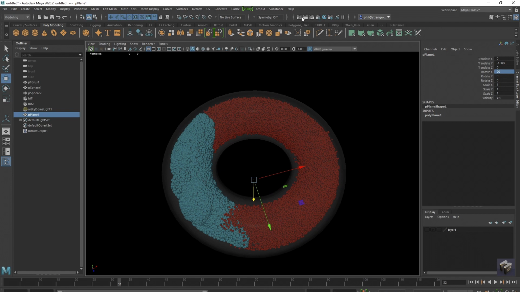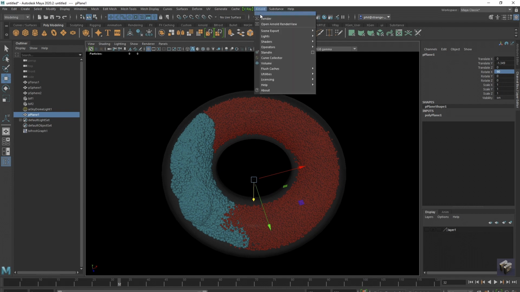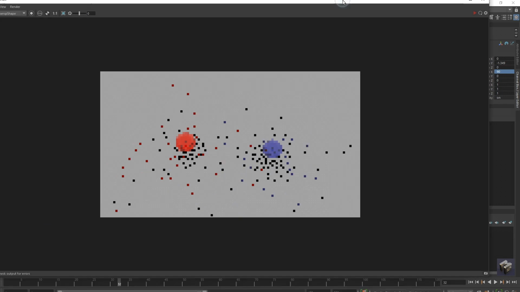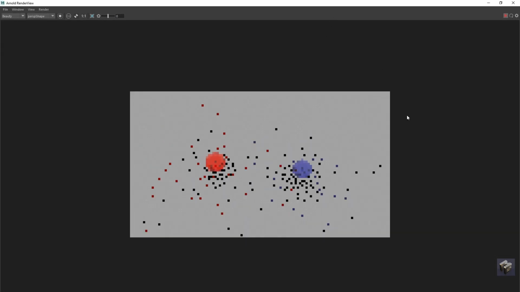And let's just give Arnold, what I'm going to do is just get the Arnold render window in. Hello Arnold. Okay, and we'll just press play there. And hopefully Arnold will render that. So, obviously, over the years we see lots of different plugins and stuff for lots of different bits of software.